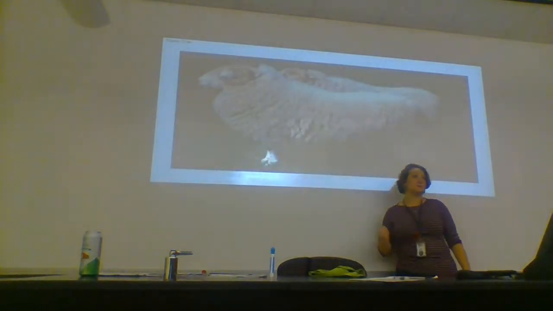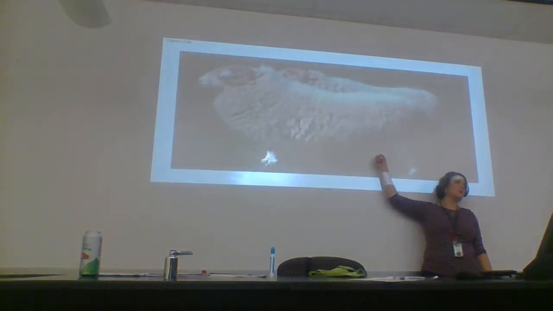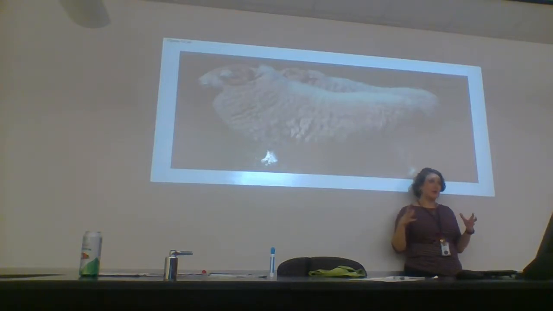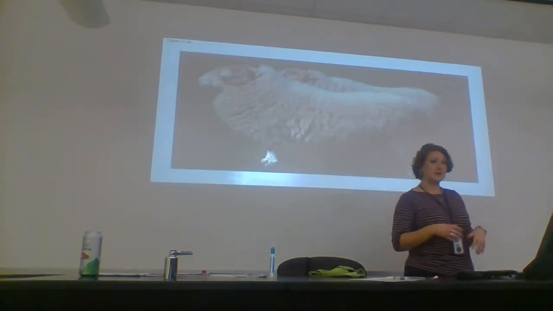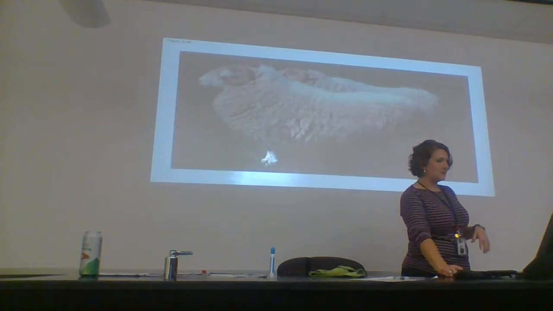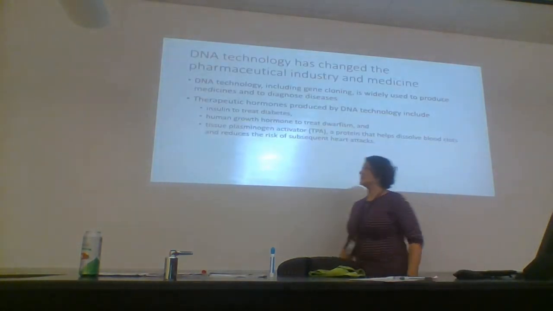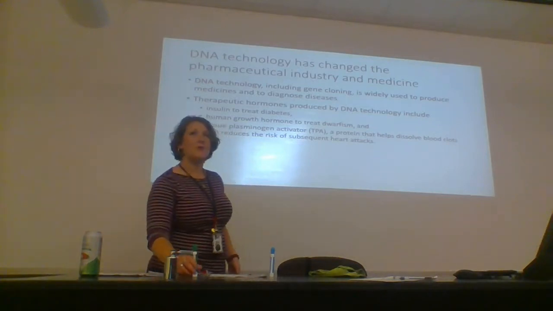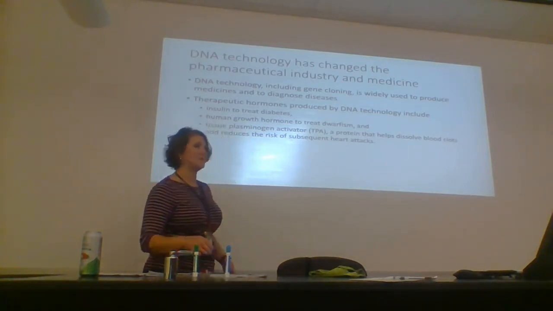As far as cloned animals, we had the first sheep clone, Dolly, back in the day. She didn't live very long. I have to think about the idea that the cells were already at a certain age, and we have those telomeres, so the ends of the chromosomes will shorten over time, and that leads to the aging process. So those telomeres had already shortened when they cloned her. So she was already sort of aged at the time that she was cloned. So she didn't live all that long, but I guess the idea is, at least you could do it. I don't know that one well enough to speak on it. I'd have to do a little bit more research on Dolly for that.